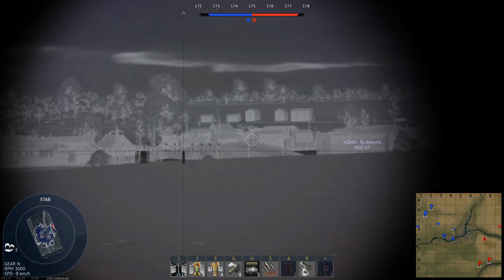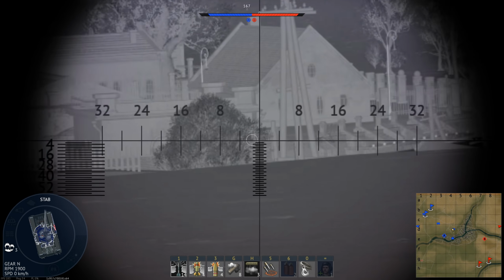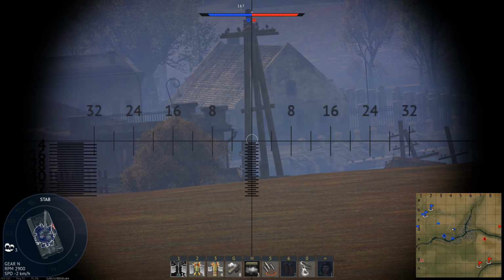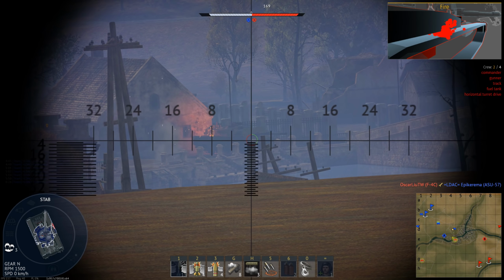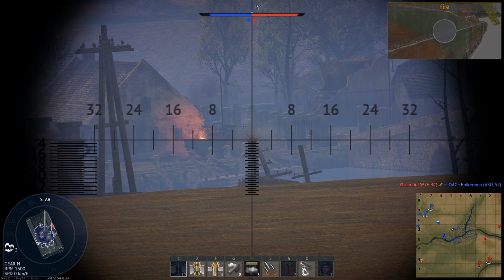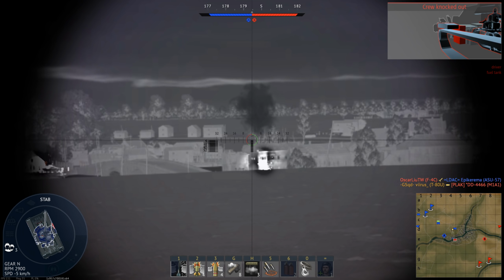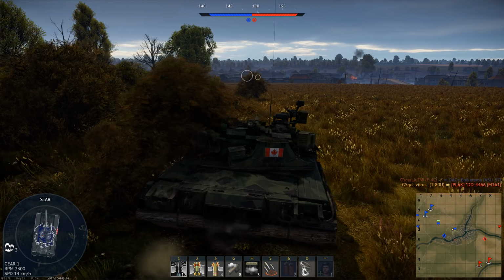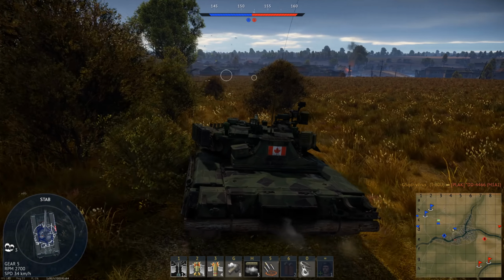Let's just chill out, see if he gets a spot on him. Oh, there he is. Okay. And this should be him. Perfect. An F4C got the ASU-57. Big F to that guy. He got me 2 kills.